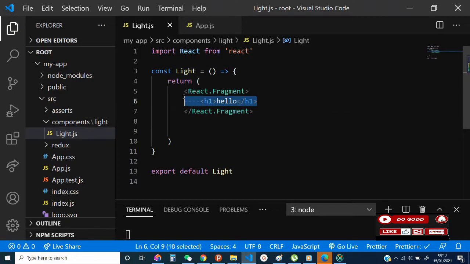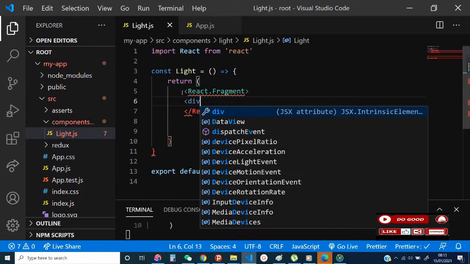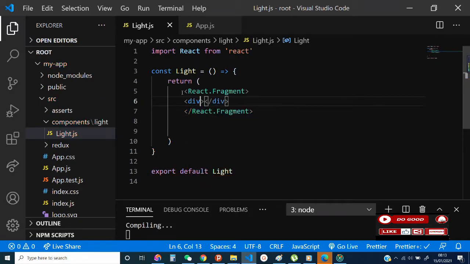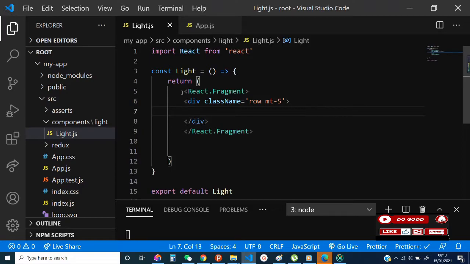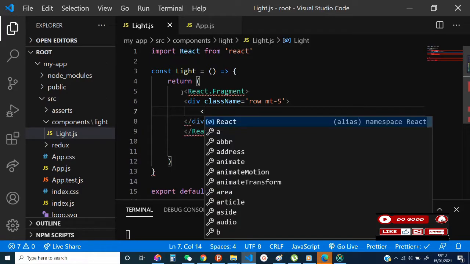So let's take this off. Good. Let me say div, give the class name, call it row, give it a margin top 5. Good. Now inside the row, let's create a column.